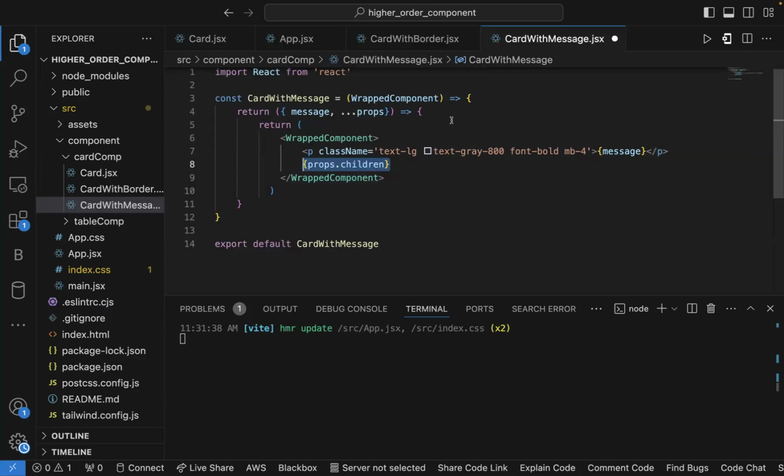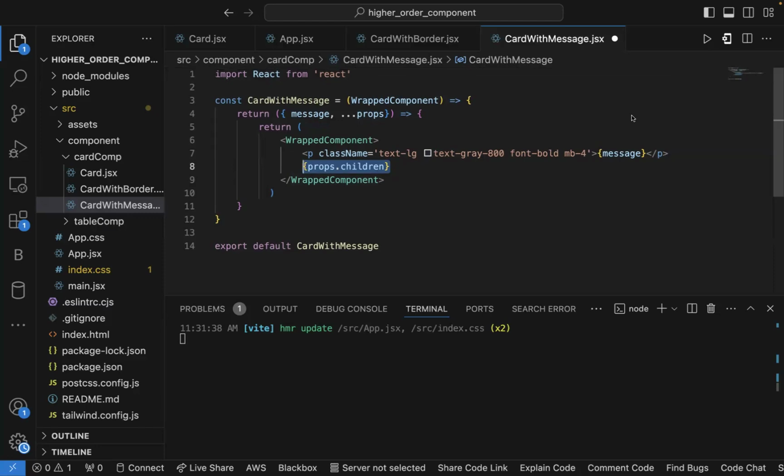Are we good? Okay. So Janet, what do you not understand? Okay, so based on this now, the wrap component is just the argument we are passing. This wrap component is the component we are going to wrap this whole thing with, because when we wrap this thing with it, we are passing it as an argument.